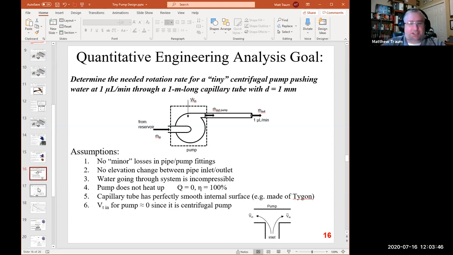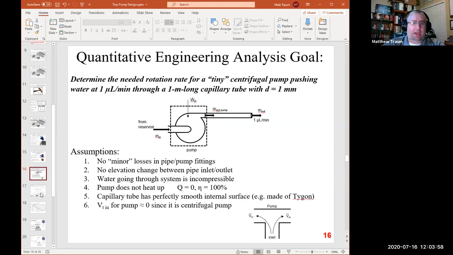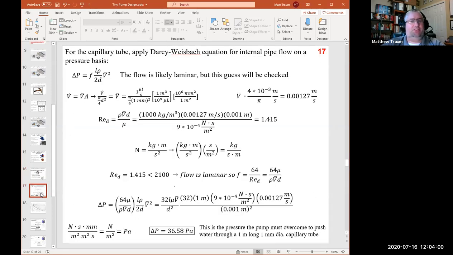Okay. So, and this should all be super familiar from your fluids courses. So what did they do? They needed to figure out how much pressure was required to do this pumping job. And so they used the Darcy-Weisbach equation, which I'm sure you guys remember from fluids. And here's that equation, right?